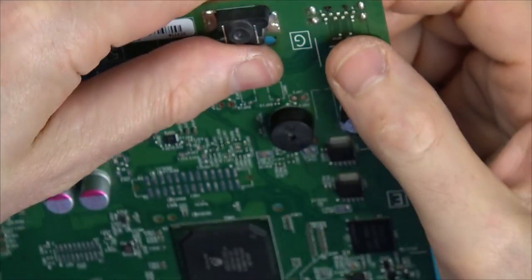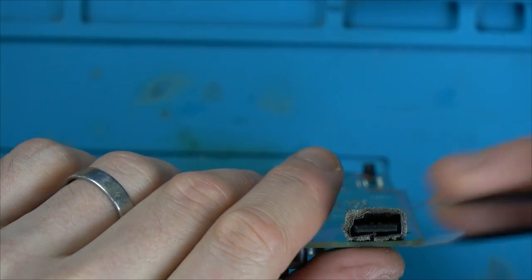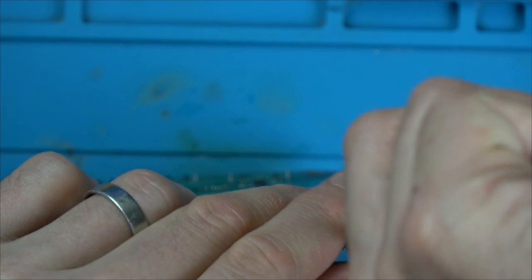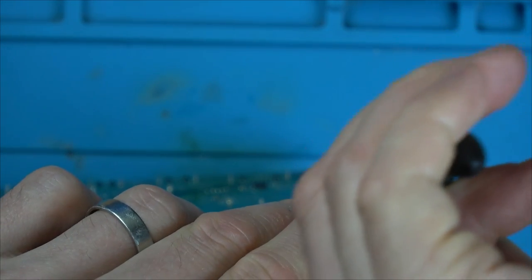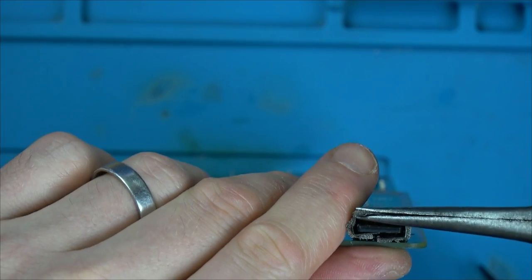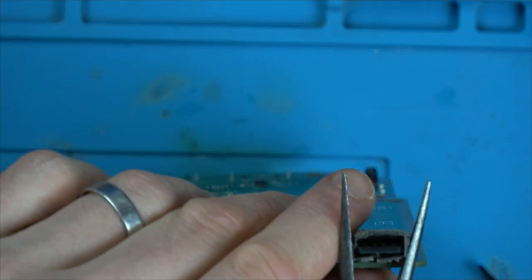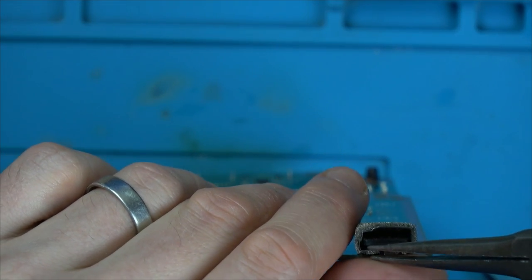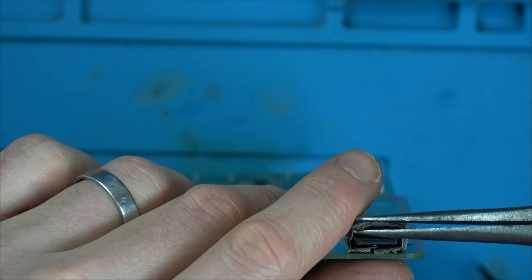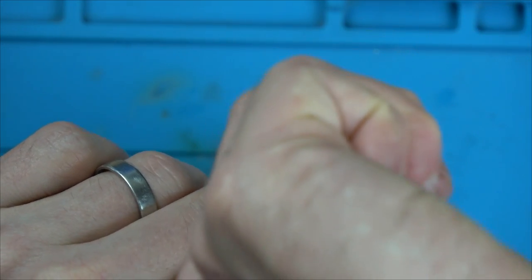Right, so the solder connections look okay here. The middle part I think might be okay. It's just the casing around the outside. So let's see if we can reform it into a rectangle again. Now this port is kind of useful for charging your controller, depending on the controller you have, and also for syncing up if you didn't want to use the sync button, the bind button, to connect up your controller.